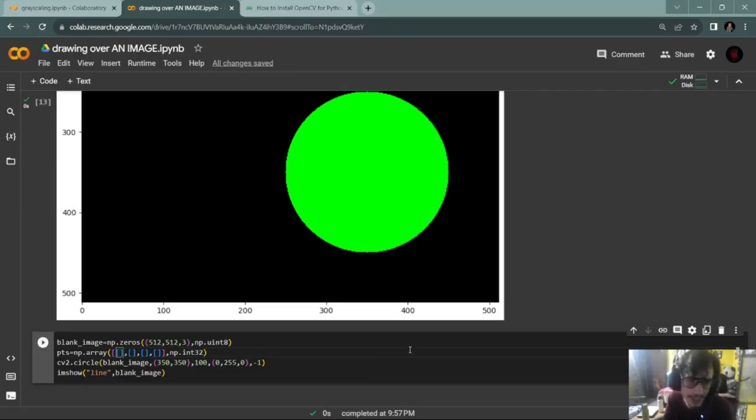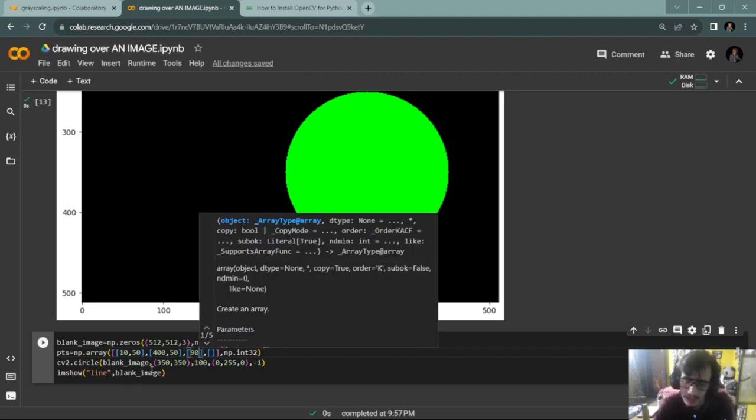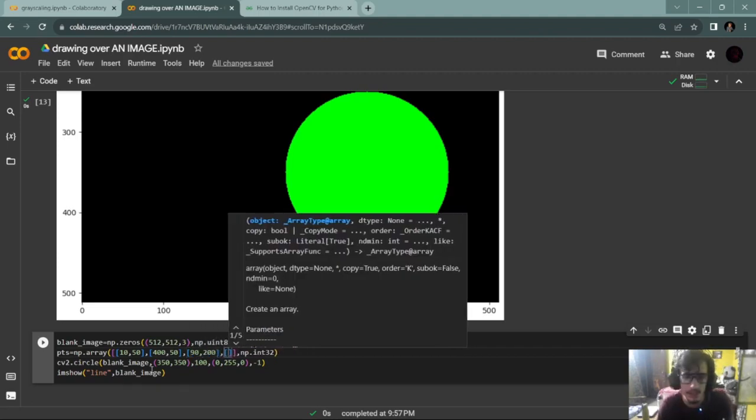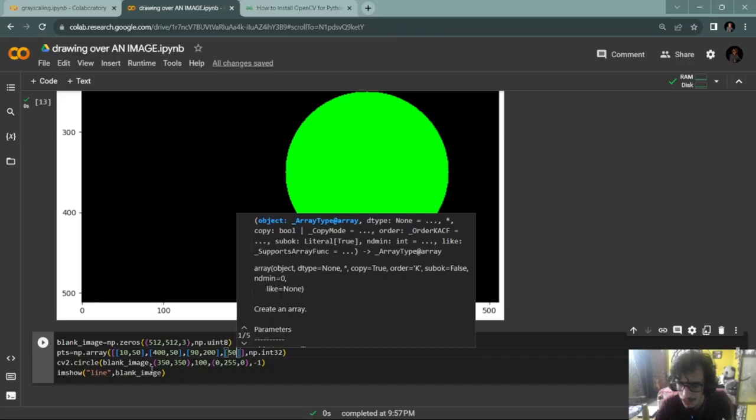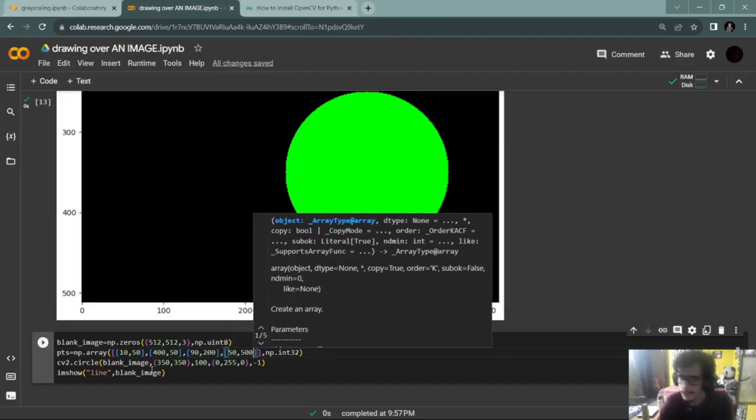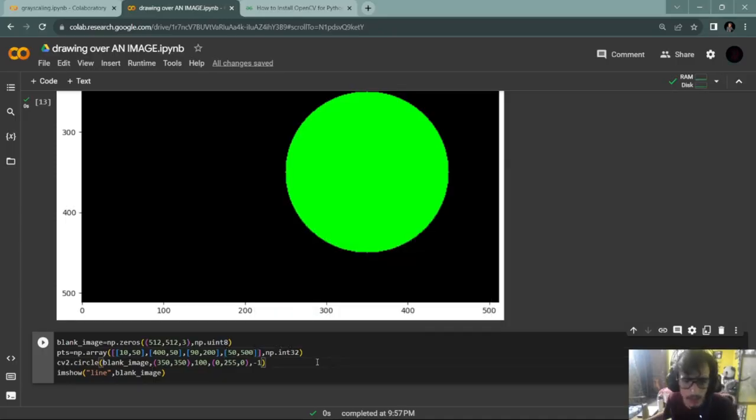It will be the data type of int. Let's give the points. First point is 10 to 50. Just pick a random number. 90 to 200, 50 to 500.